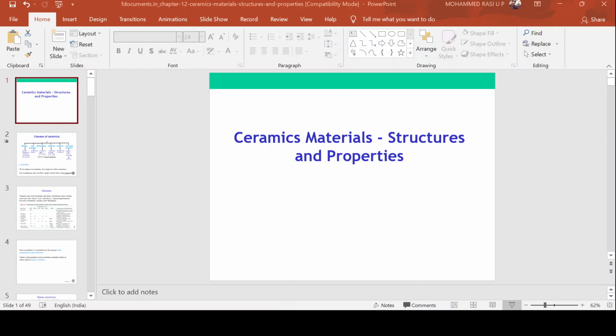0.550. So based on this ratio, we know the possible coordination number, we have already seen the list, right? From that we can see that the coordination number will be 6 and the structure will be the sodium chloride structure. The structure will be the sodium chloride crystal structure. This will basically be an FCC structure. Is that clear?